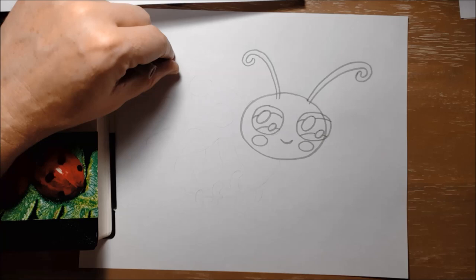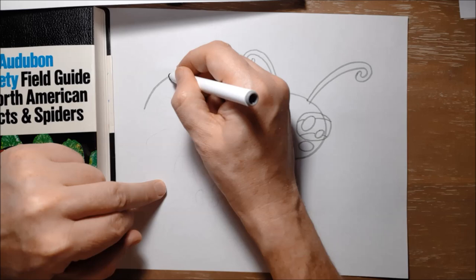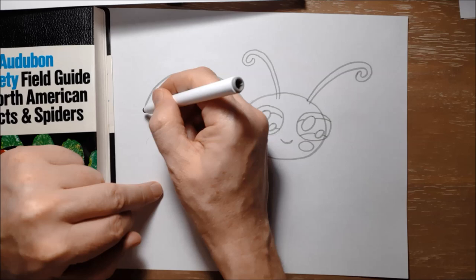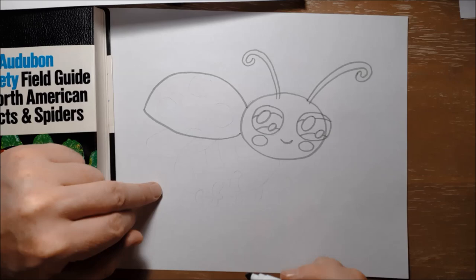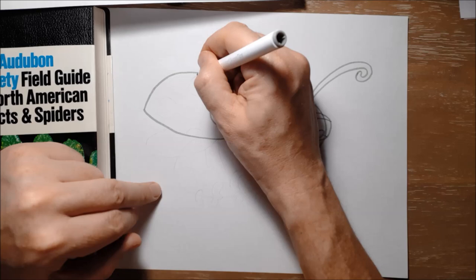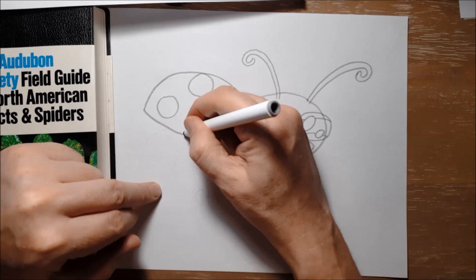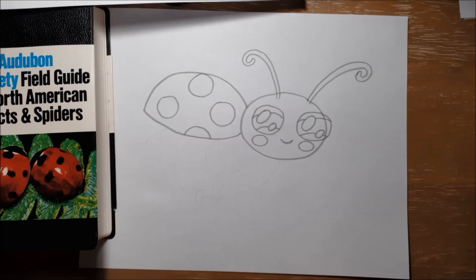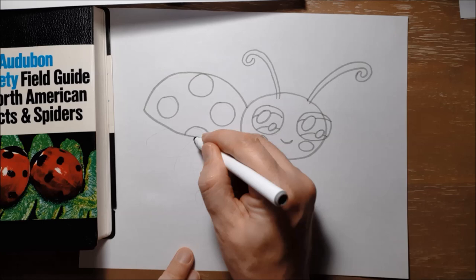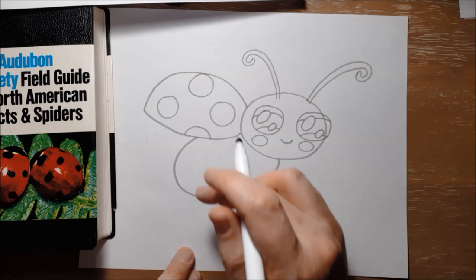Now if you were listening to my Fireflies video you might remember that this part here — I made it a little bigger than I wanted but that's okay — is a wing case, which is something that ladybugs have to cover up their wings. And we're going to put some circles on her wings for where the spots are. And then one more just part of a circle going off the side of the wing case. She's also got another big oval shape for her body, and between her wing case and her body I'm going to draw a little part of an oval shape to show that she does have a wing underneath.